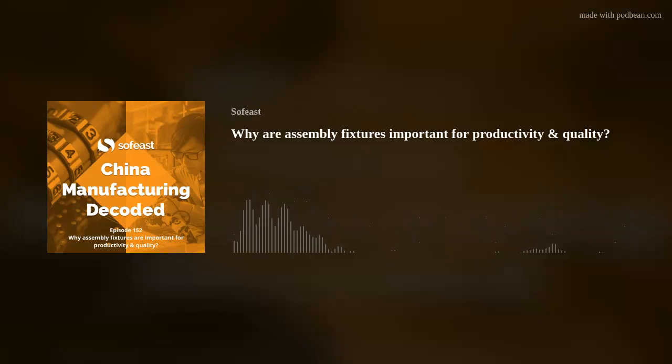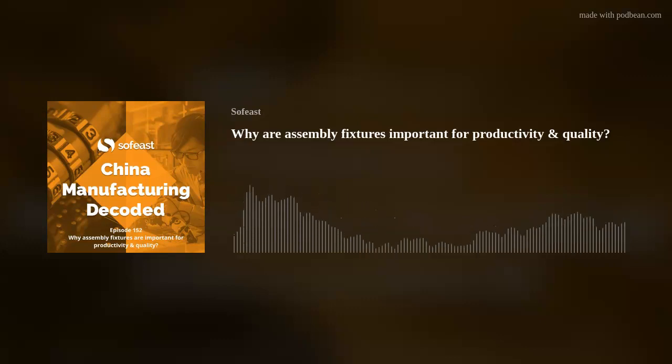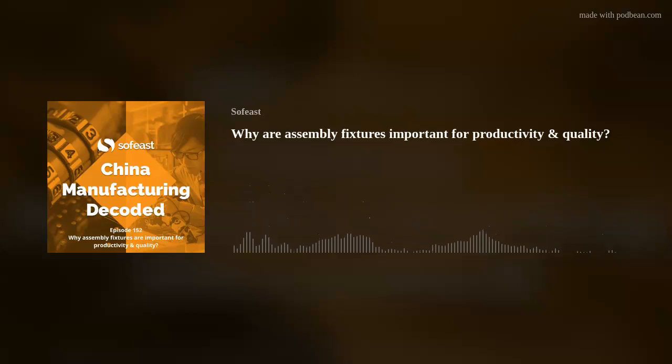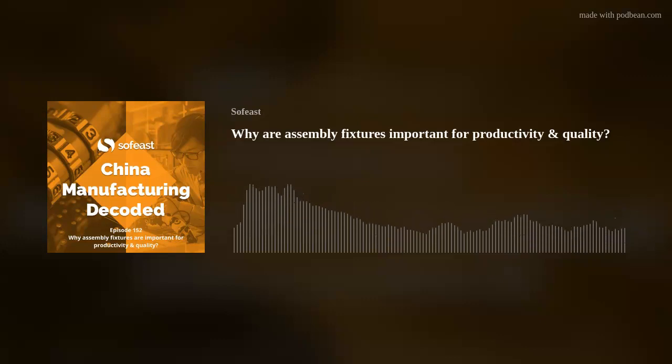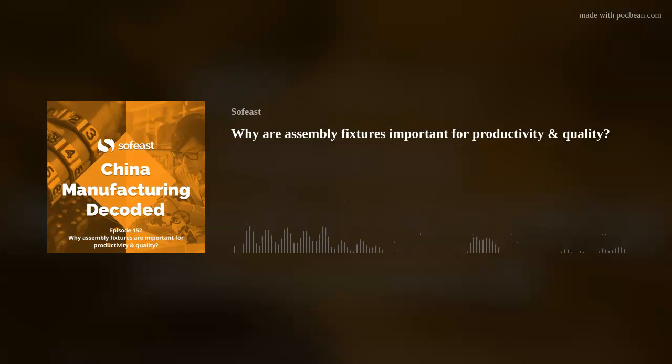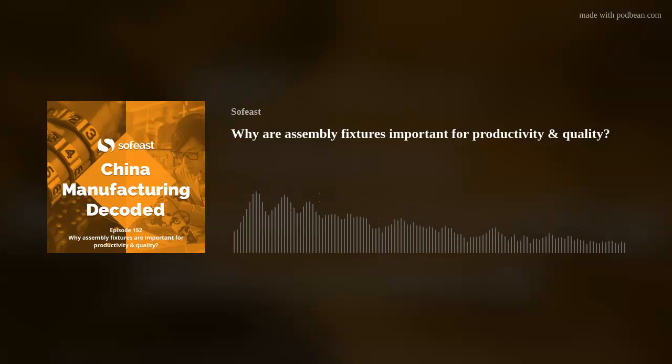This really has to be developed, thought about before mass production begins. And typically, when the engineers put together the final set of prototypes, there should be a process engineer looking at it and doing it with them, already pointing to some potential issues and already thinking about all of that. It's not something where you do all the prototyping on your side and then send it to a supplier and they just run with it and go into mass production, and it's just something that they will have to figure out.